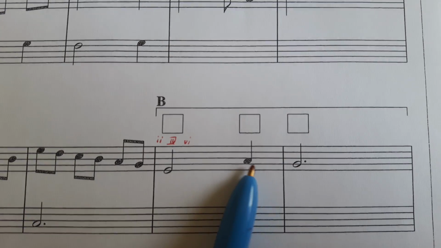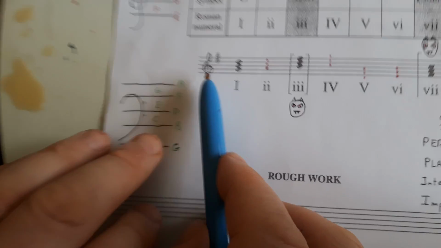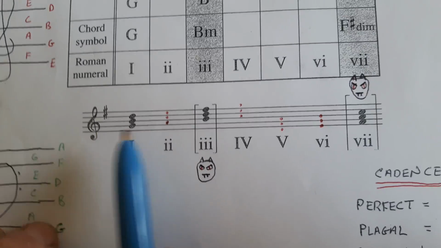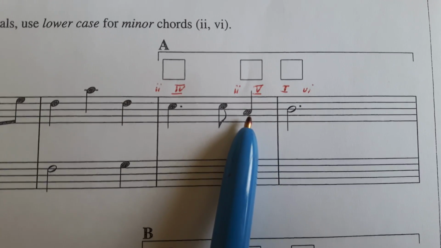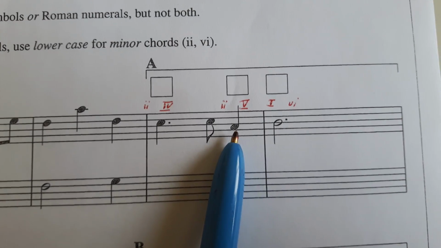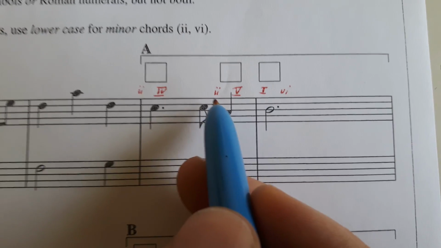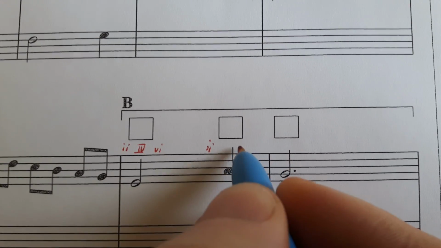Great. Now this note here is an A. So you go back over here, and it's the second space up. You check the second space, and oh no, sorry, I'm a dope. Do you see the way that note is A? If you look back to the original one we did up here, you'll notice that that one is also A. So keep that in mind. If you've already done one, there's no point doing it again. Just copy straight down the ones we've already worked out that fit with A, and they are 2 and 5. So 2 and 5, once again, will fit with A, just like it did last time.